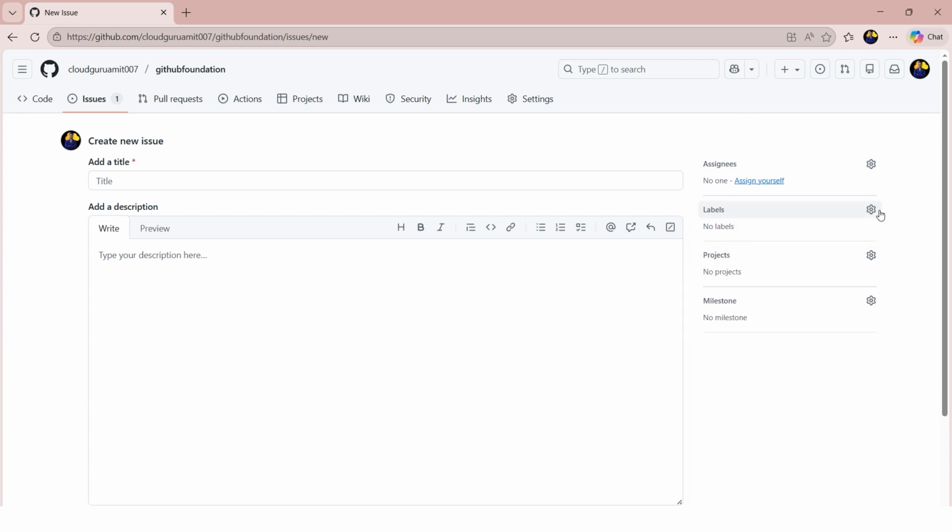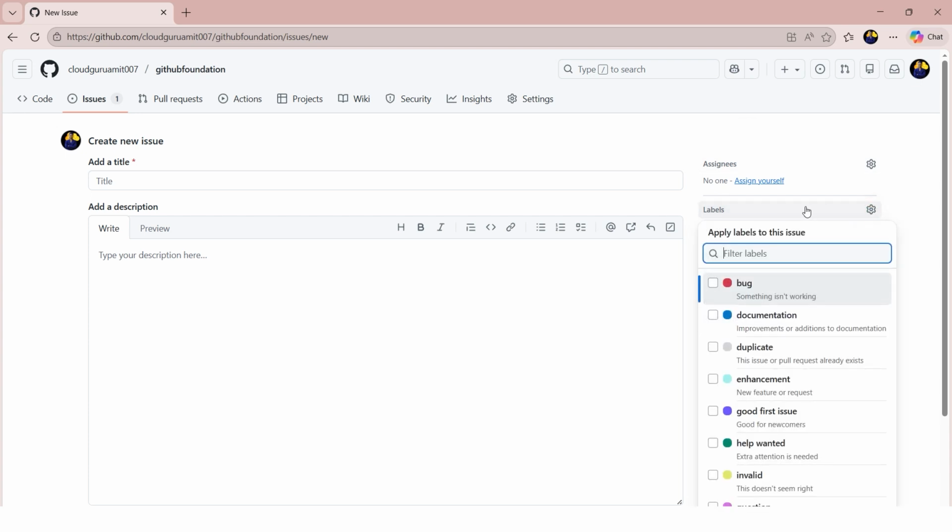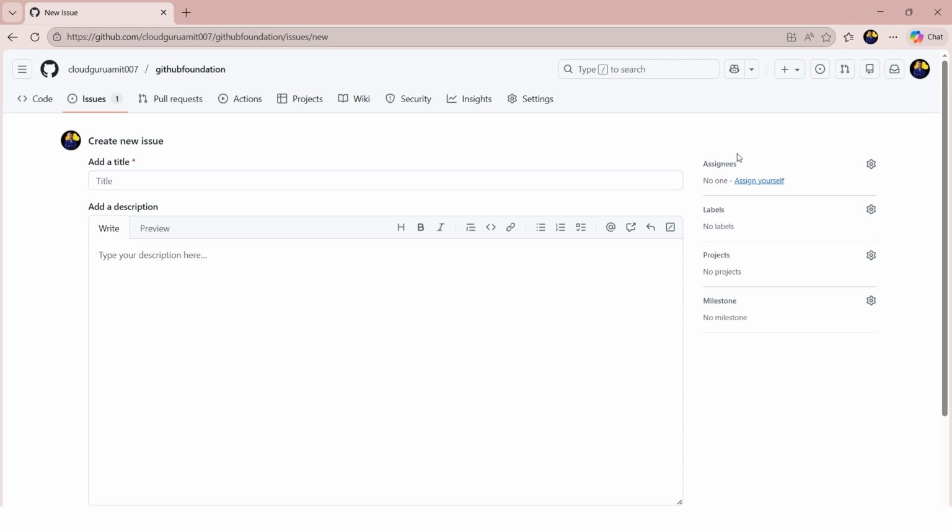We can record bugs, tasks, ideas, right? Anything. Each issue has its title, description, and can be assigned to the right person who needs to work on it. Think of it like a starting point for tracking work and making sure nothing gets lost, right?